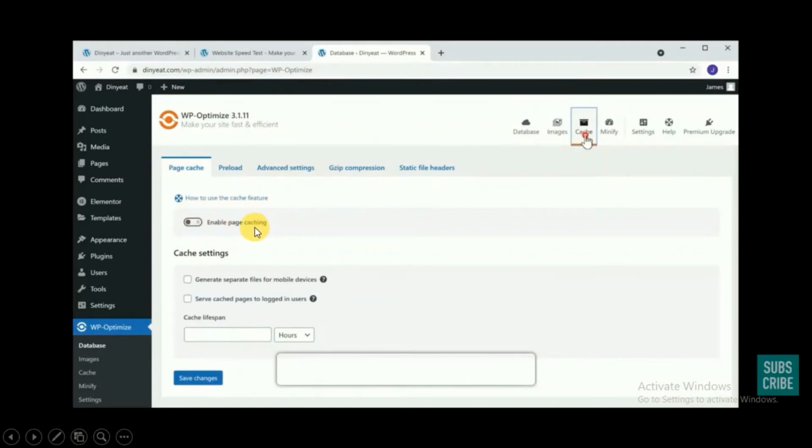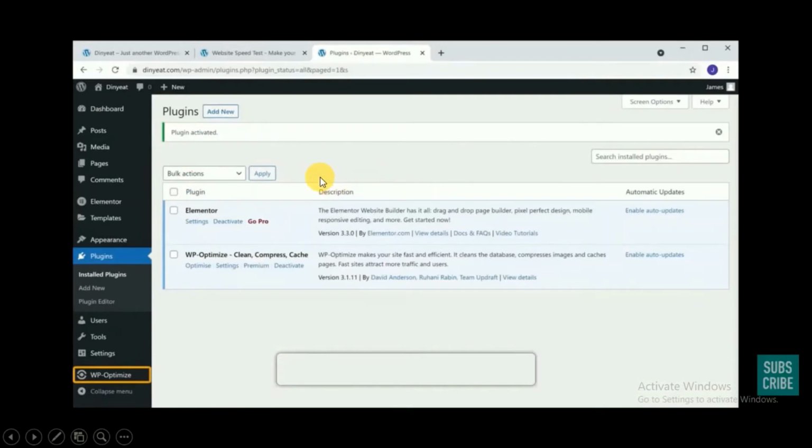So let's understand what enabling this does for our site. Whenever a visitor opens your site, it takes time for the hosting provider to bring the data on your site to your visitor, so it takes more time to load. Once you enable this cache, a copy of the website is saved on the WordPress website, and when the visitor visits, the copy of the data will be sent to the visitor, and the site will load faster.